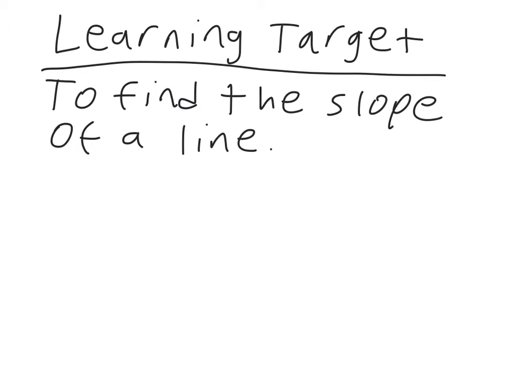That's great. Alright, so the learning target for today is to find the slope of a line. Before, I was giving you the slope and the y-intercept and you had to graph the line. Now I'm going to give you the line or points on the line and you have to tell me what the slope is. We're going to do this 3 different ways. One, I'm going to give you the graph of a line. Second, I'm going to give you 2 points on the line, and third, I'm going to give you the equation of the line. Let's get started.